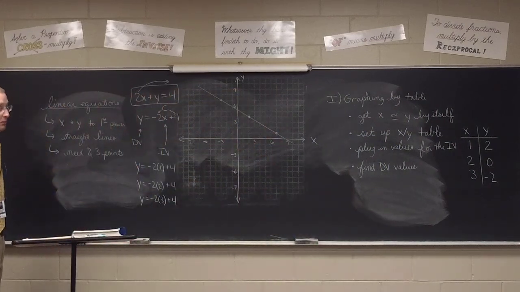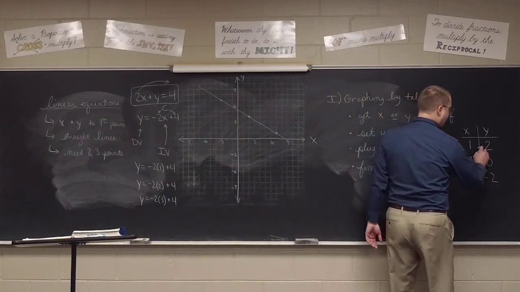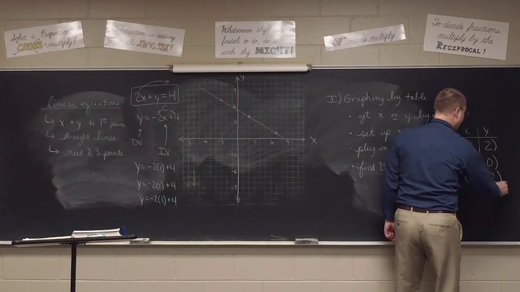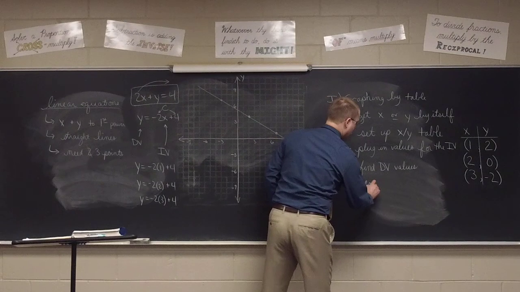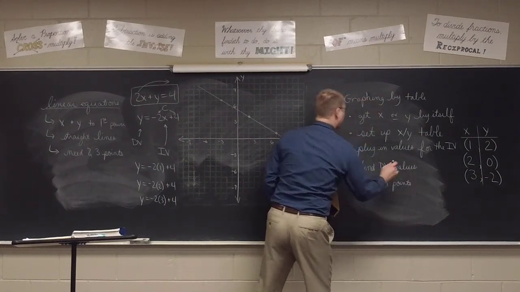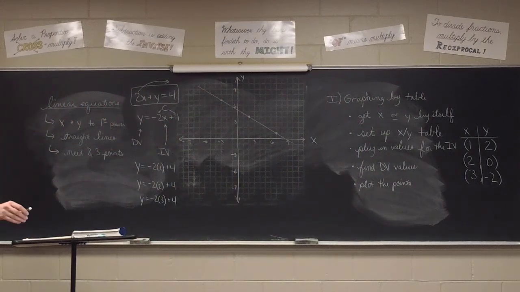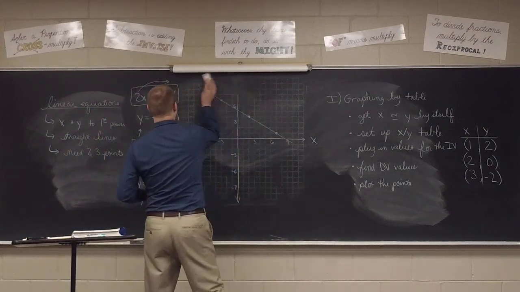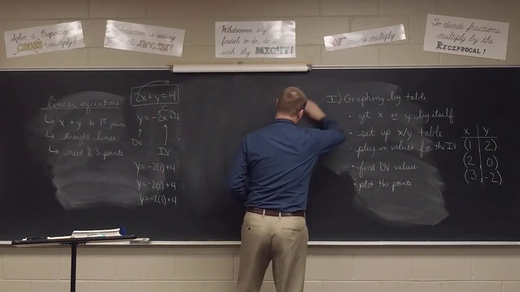So we found our dependent variable values. Notice each one of these, if you were to put a comma and parentheses, is a point. So step number 5 is plot the points. If you would go and set up a coordinate plane or a Cartesian plane on your paper, you don't have to make it real big. I'll set up a fresh one here on the chalkboard with you.